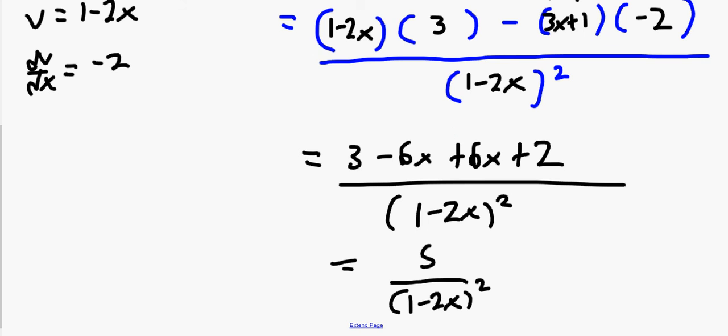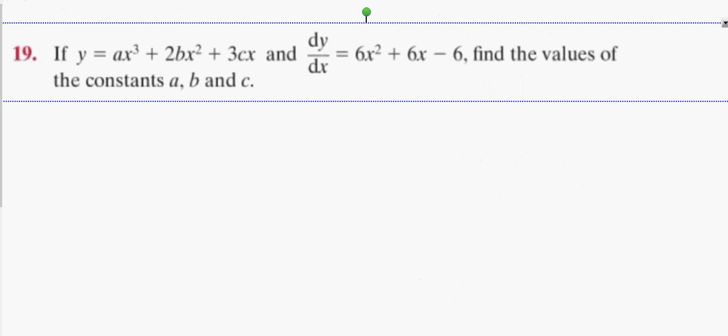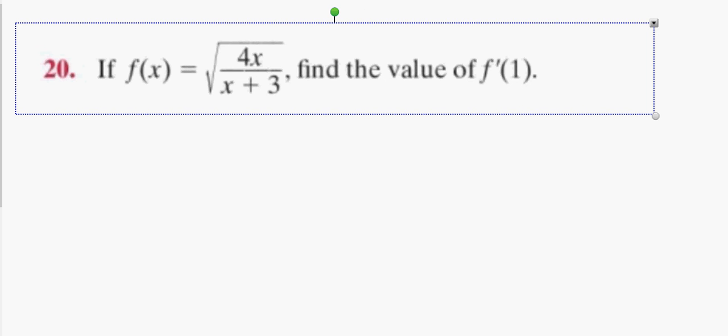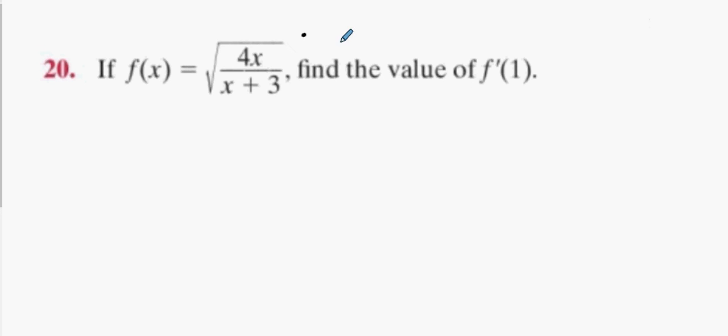Okay. And what's the next one you want me to do? Did I give you 19 last night? Didn't give you 19. Did I give you 20? No. Alright, we'll do 20 now. Alright, 20 looks like an absolute beast, okay? But here's what you can do. If you just square root 4 over 9, what can you say the answer to that is?